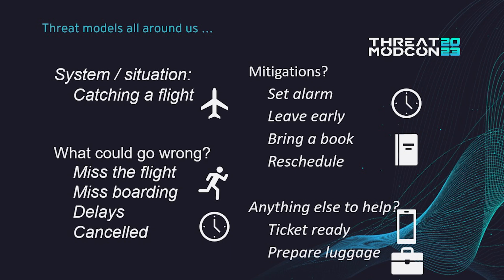I like to say that threat models are all around us. We already said it's something we're doing in our everyday lives. But this is something that's interesting to me, especially now that we're starting to travel some more. How many of you traveled here from some distance away? All right. So maybe you can relate to this. Catching a flight. That's my system. That's the thing I'm trying to do. What could go wrong? Anyone?